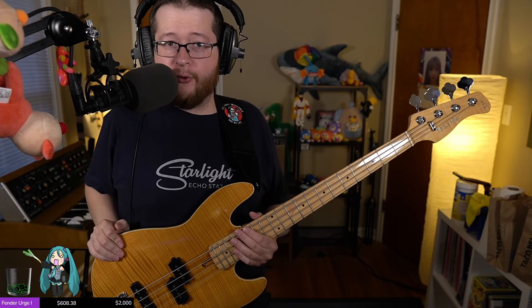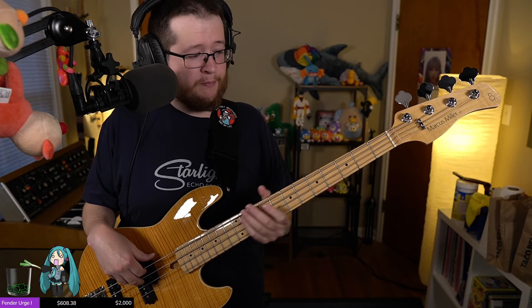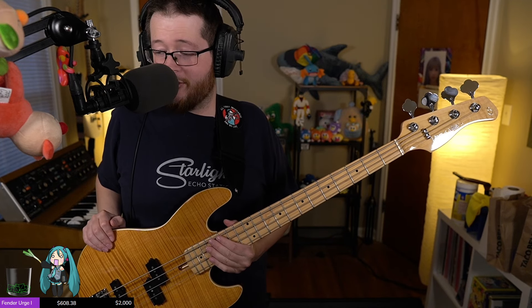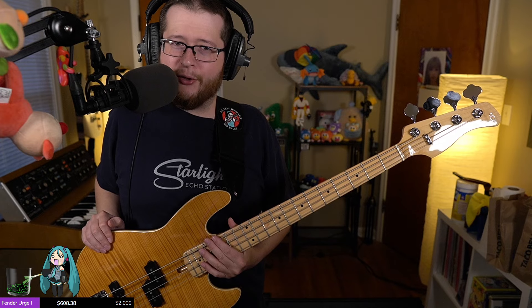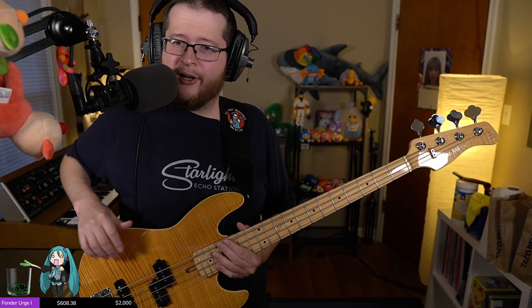This is my first time messing with it. I bought it from a dude off of TalkBass, actually. Played it in the parking lot, just grabbed the strap — I was like, yeah, that feels good — and paid the guy the money. It's been on my wall since. I haven't really had much of a chance to plug it in and play it, so this is like a first impressions thing of sorts for both those watching on YouTube and those in my stream.